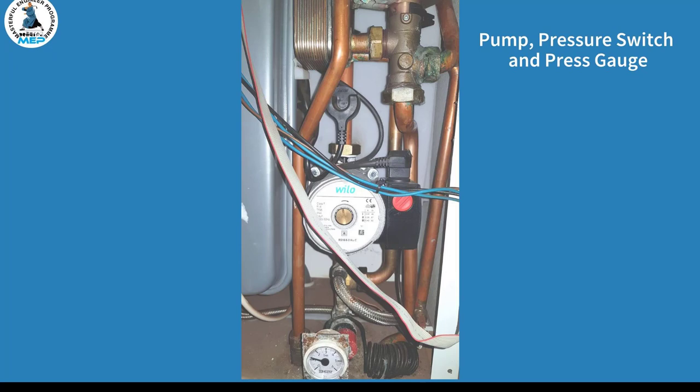Now we can see the three P's: the pump, the pressure gauge, and the pressure switch. The heating pump works in a normal way, just like a normal combi boiler. If the pump fails, you're going to get overheating — on this appliance it will show an F8 code, which we'll look at shortly. The pressure gauge measures the pressure, which you can see on the front. The pressure switch will detect any pressure drop, which will throw up fault code F1.